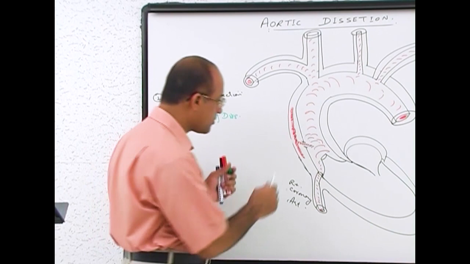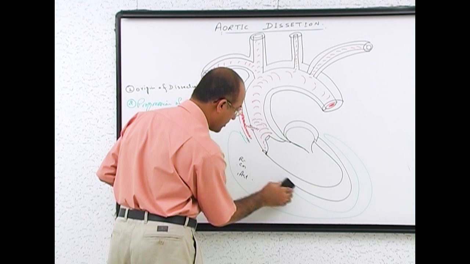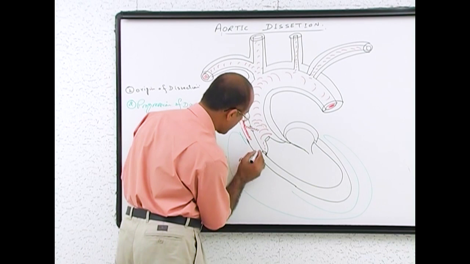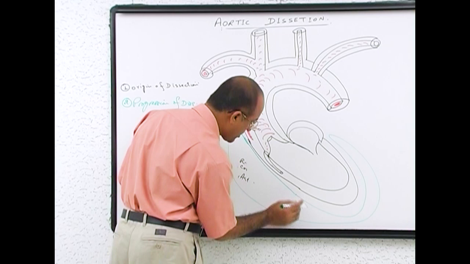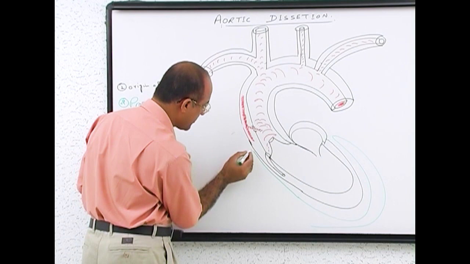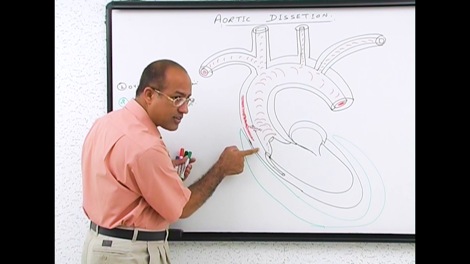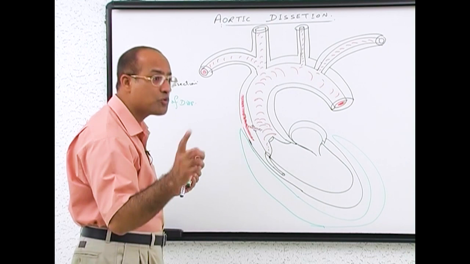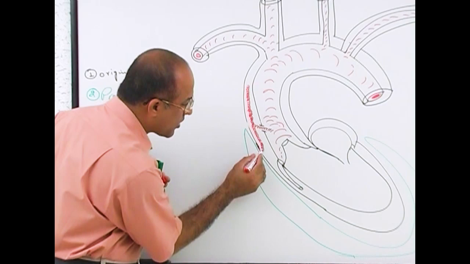Let's suppose here I put the pericardium. Okay, let's make this diagram a little modified, so that this is the coronary artery, and here is the pericardium. Now, imagine when it is coming proximally, some part of the root of the aorta is enveloped by pericardium. Some part of the root of the aorta is anatomically, normally covered by pericardium. Now, when it is turning proximally, it may rupture outward.